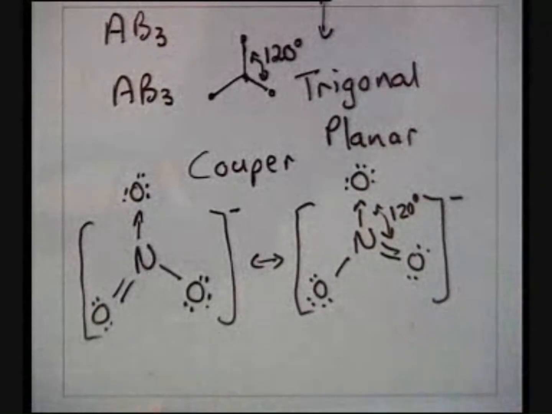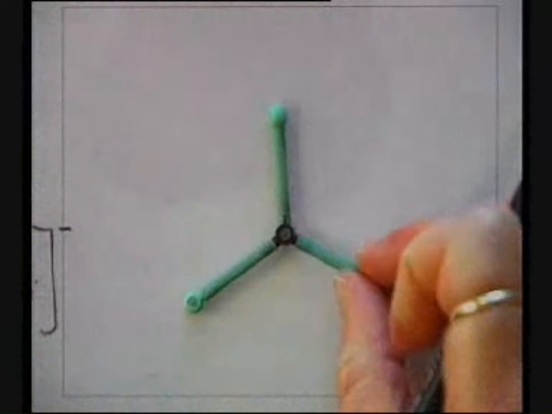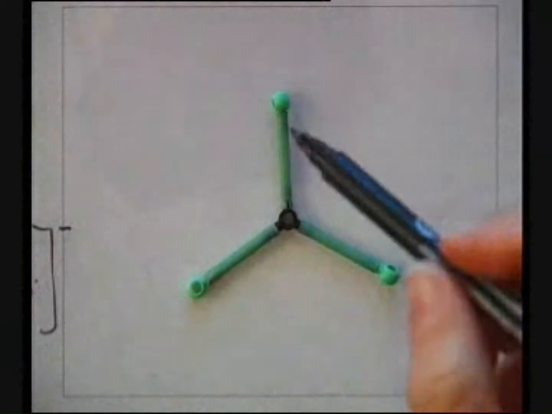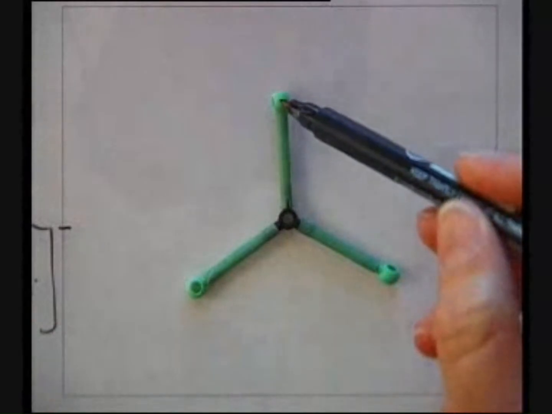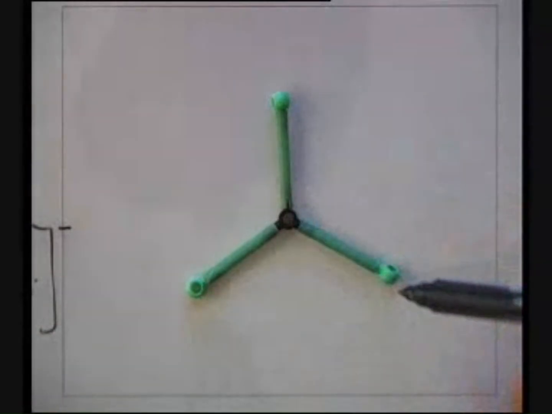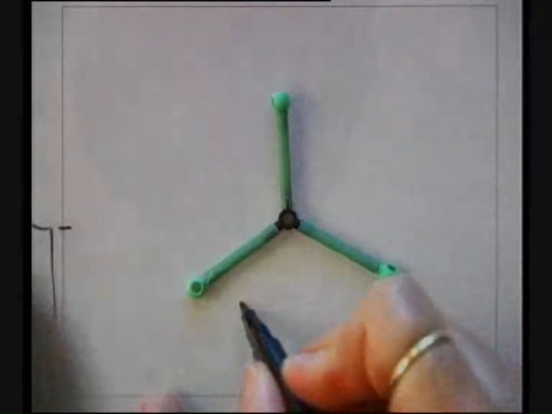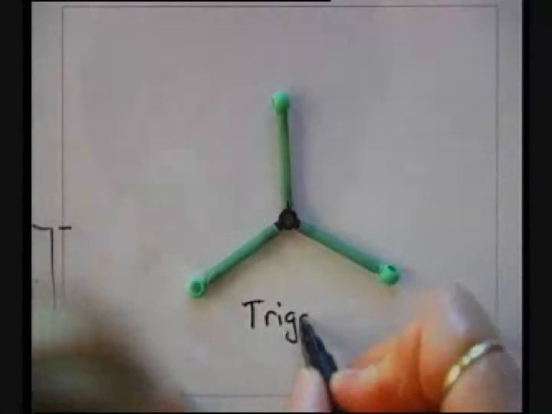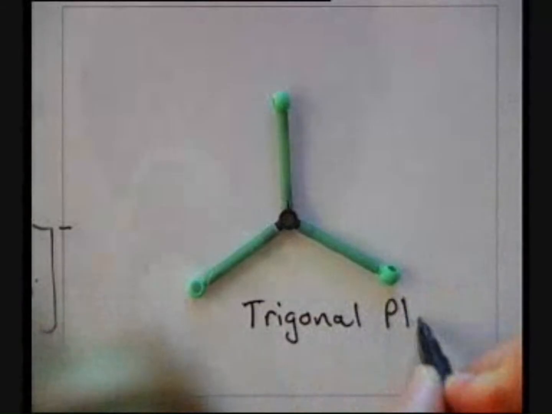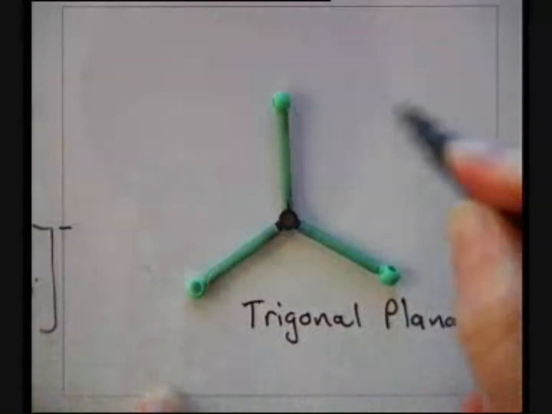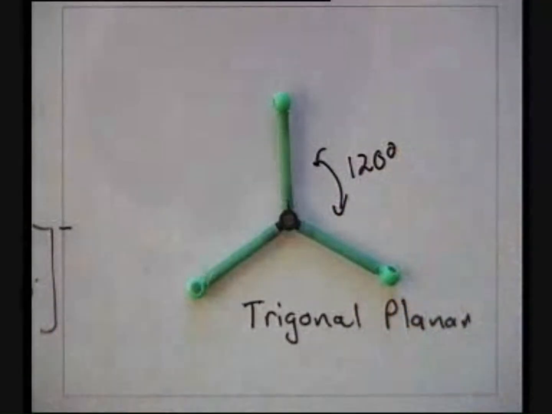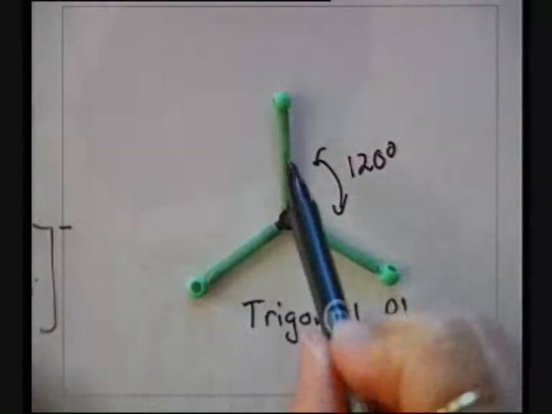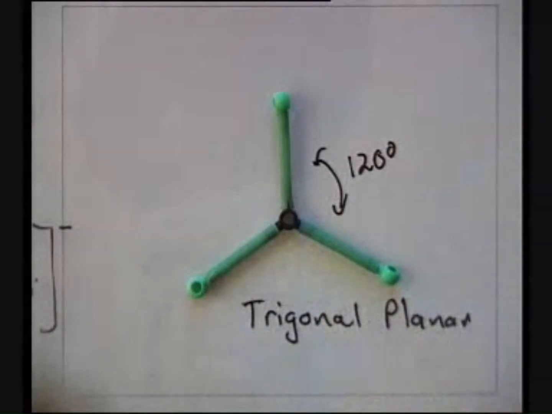When we look at the molecular structure, we must realize that molecular structure will depend on the presence of nuclei in three-dimensional space. Therefore, we've got an oxygen atom, nitrogen, oxygen, oxygen. We have got a trigonal planar structure, and we have got a bond angle of 120 degrees to illustrate the effect of the bonds that are exactly equivalent.